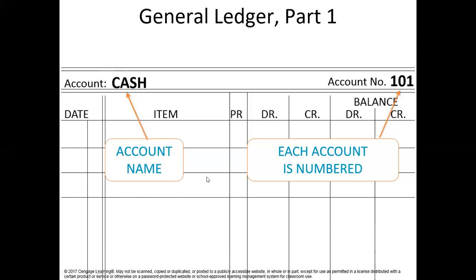In the old days, it used to be a really big book, right? It was an actual physical book. It was big. You open it up and you look for the page that said cash on it. And the account number was right there in the corner. You wrote the date of the transaction, right? You put whatever it was, and you would cross-reference the general ledger and the general journal through this PR, and we put whatever, if it was a debit, what happened. And when we're done, we put whatever that balance is, just like we did with our T accounts. Let's take a look at this.